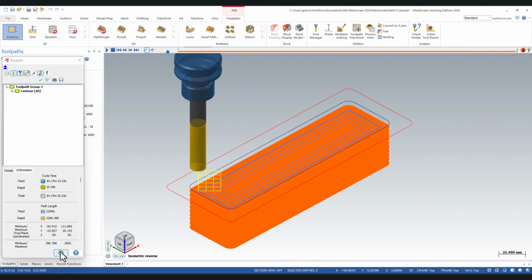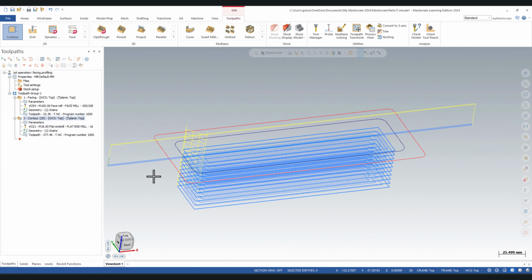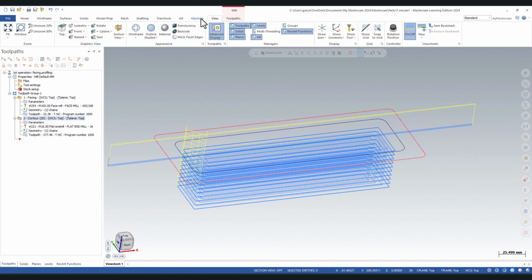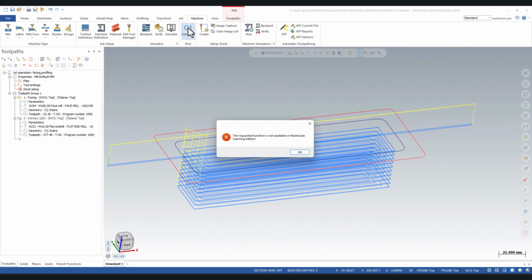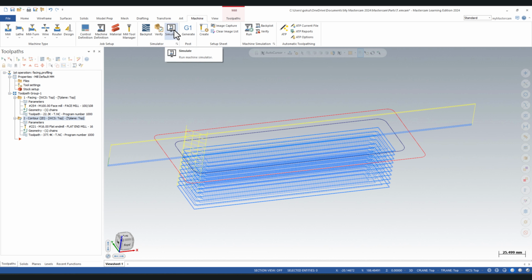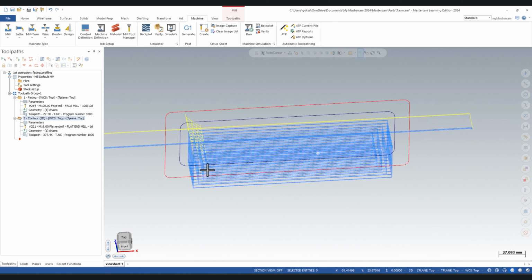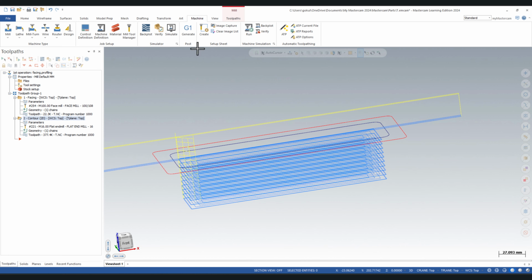Okay, if you see here, this component has been programmed, and if you want the setup report for the machine, you can also generate this postpack. Because it is a learning edition, you cannot generate a program. Because of 2D, you cannot do the verify and the simulate option, which we will see in the next session. But you can capture this and you can give them a setup report.